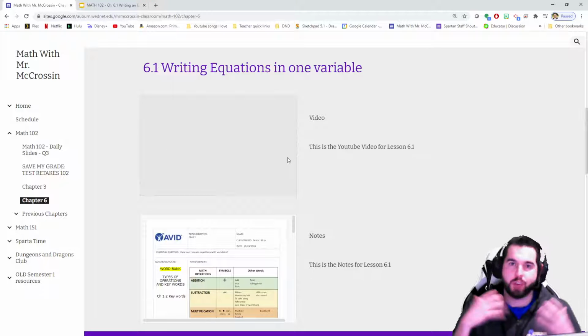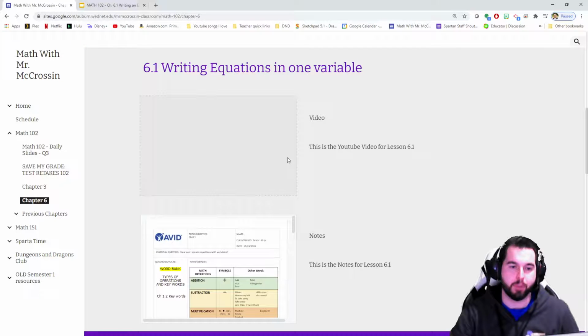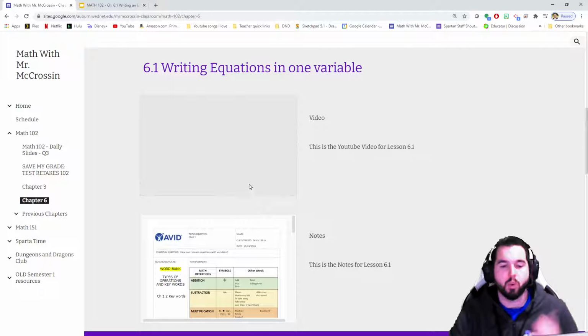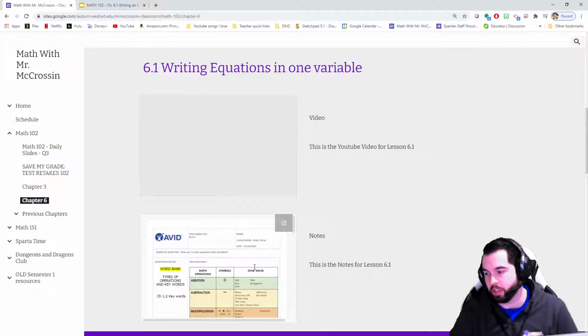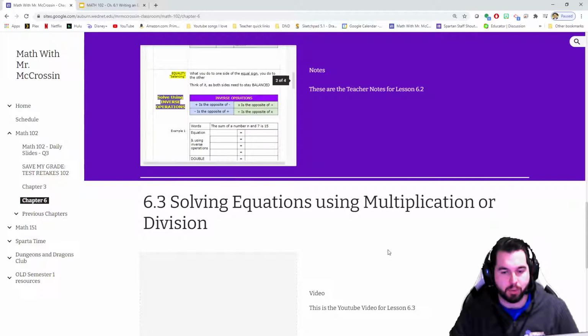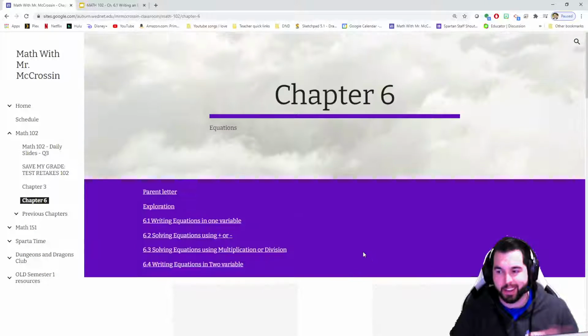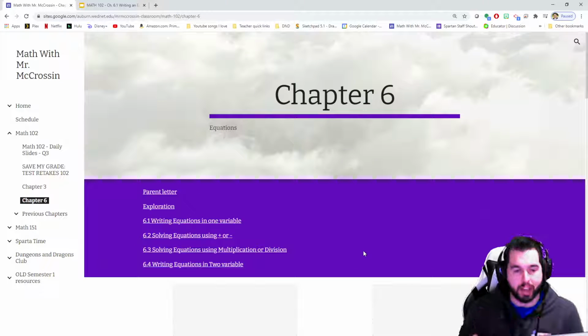Again, I try to put these resources here, but it is above and beyond what is required of me, so I get to it whenever I have a free moment to catch up and update my website with video and notes. These notes right here are notes we did in class. All my notes are Google Notes, so your students can use them on any test. And again, I will do that for everything we have here. Sometimes I'm ahead, sometimes I'm a little behind, but it's just another resource I provide to help your students out.